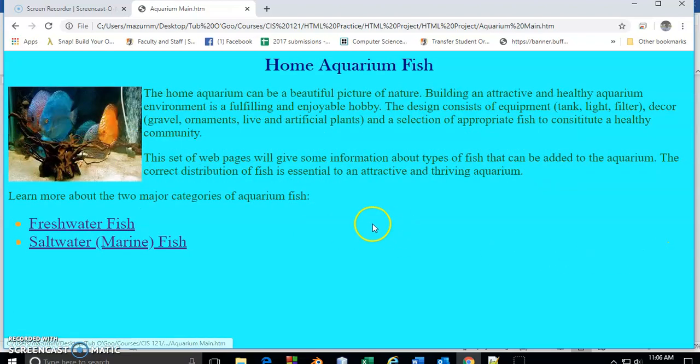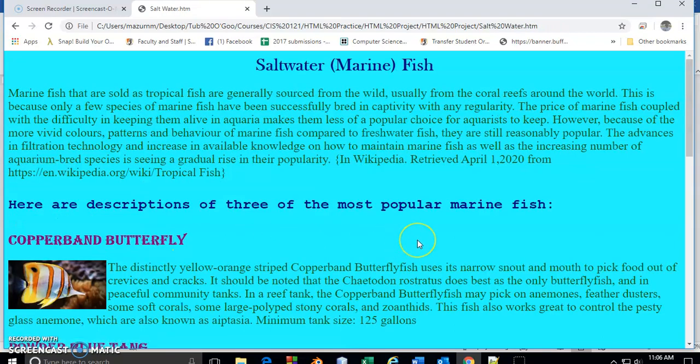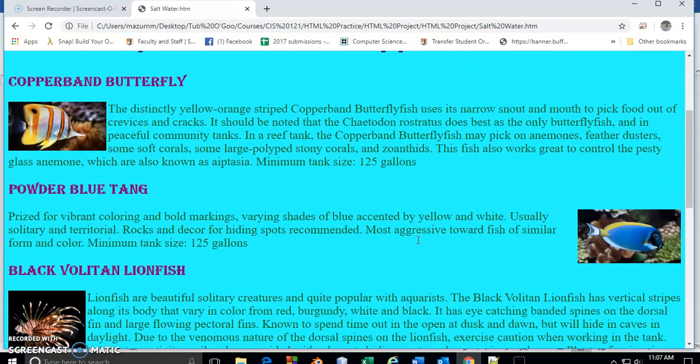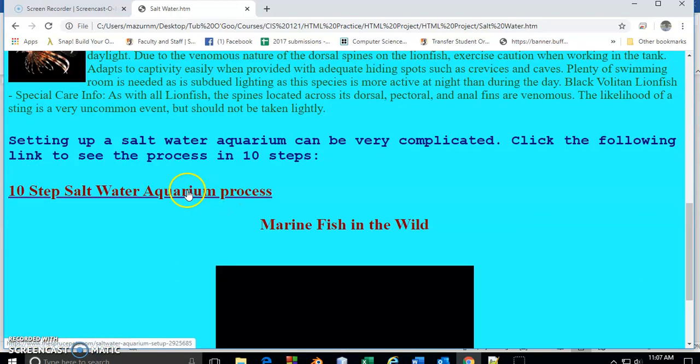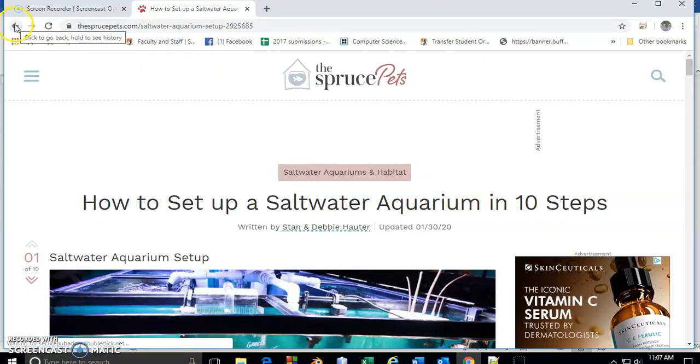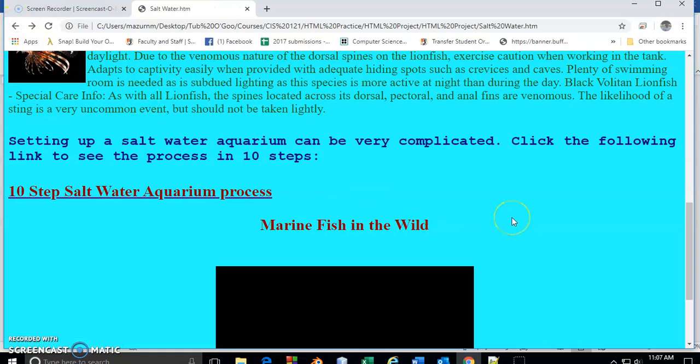I can go back to my main page and then go to my subtopic two. And the subtopic two page doesn't need to have further subtopics under it. It's a kind of an ending page. Again, I have descriptions of some fish in there, and I have a link to an external web page. Okay. That one actually isn't required. Just those very bottom subtopic 1A and 1B need the external web page, but you can add extra to any of your pages.